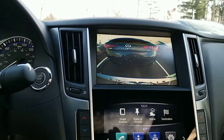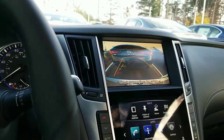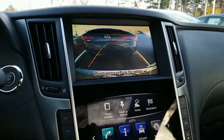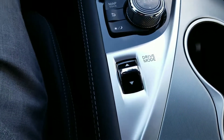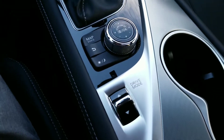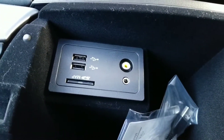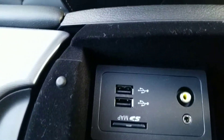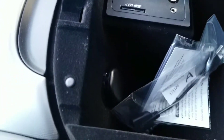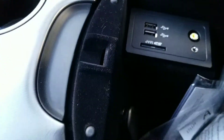You also have your backup camera — that's going to show the car right behind you, and as you turn the steering wheel you'll see your projected path showing the direction you're heading. Nice feature to have. You also have your drive mode selector: sport, normal, snow, and eco mode to save on fuel economy. Under the center armrest you have two USB ports, AV jacks, and a power outlet. Notice the slot cut-outs — those are set up for your phone charging wire, so whether you're using the outlet or USB ports, you can run your cord right through there and have your phone in the cup holder charging.